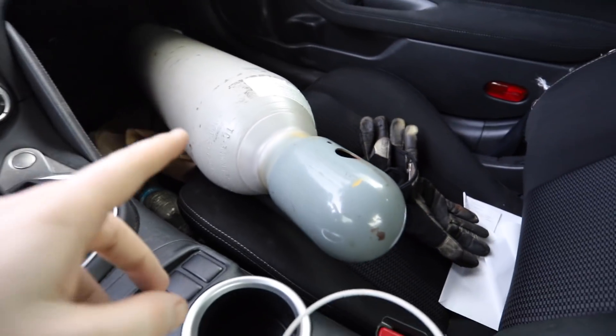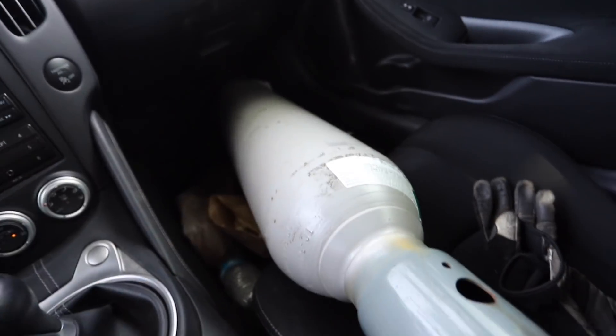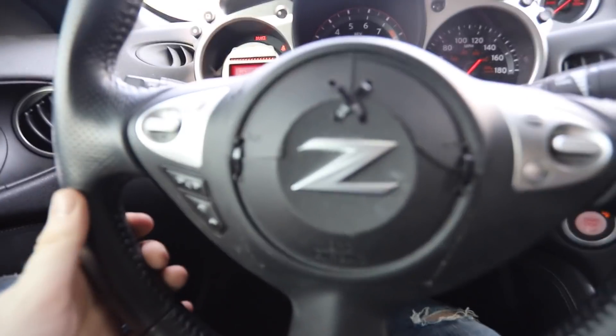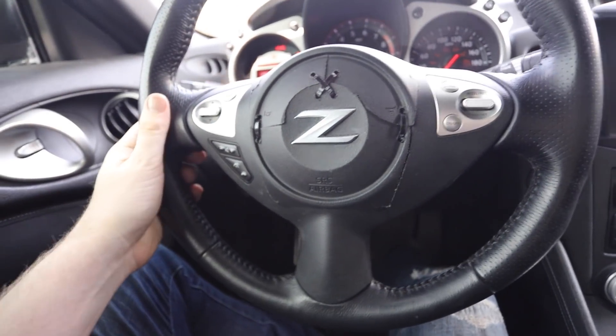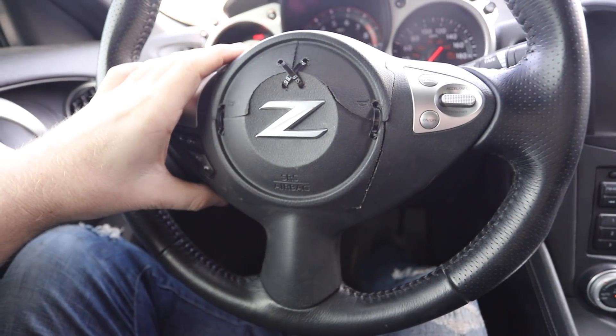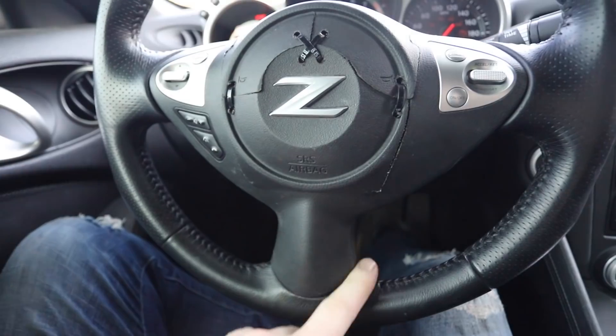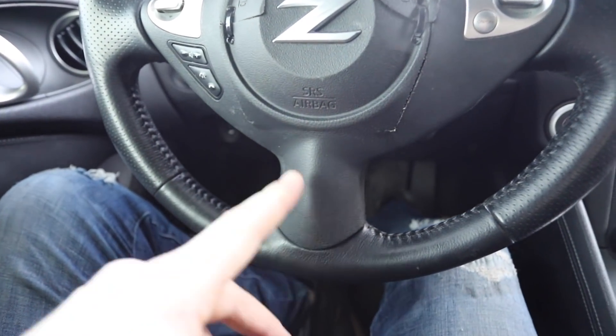We're taking care of errands in the Z today. First we got a two thousand shot of nitrous to get refilled, and our argon tank for TIG welding. I also modified the Z — I wanted cruise control, so I bought a blown-out airbags unit because it comes with controls, zip-tied the airbag hole shut, and installed it. I also have a horn now. Obviously we need more gas and more steel — BS4Build's renewable resources. We got more gas, we're at the metal supply store, let's get some metal and get back to the shop.